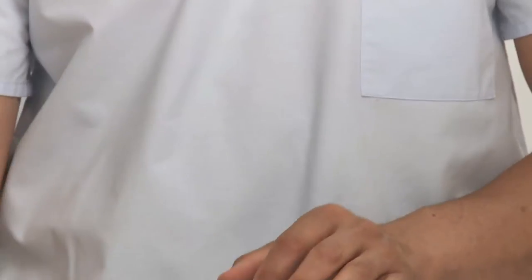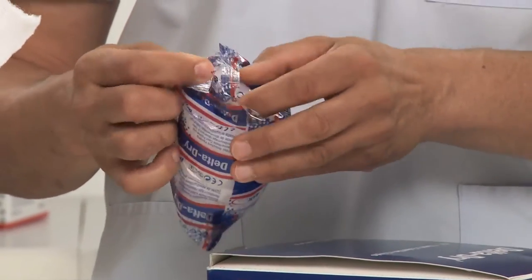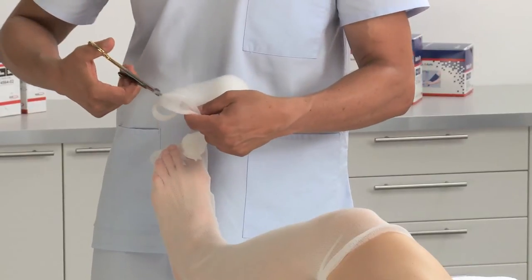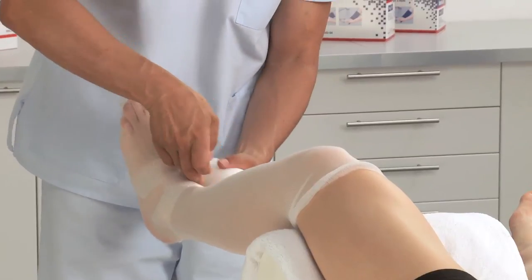Choose appropriate width of Delta-Dry padding. Delta-Dry padding has an adhesive side for easier application. This side should be applied away from the skin. Cut a cross in the padding. Put the heel through the cross, fixating the padding for easier application.